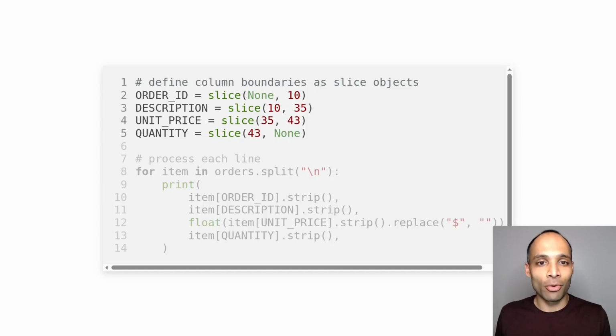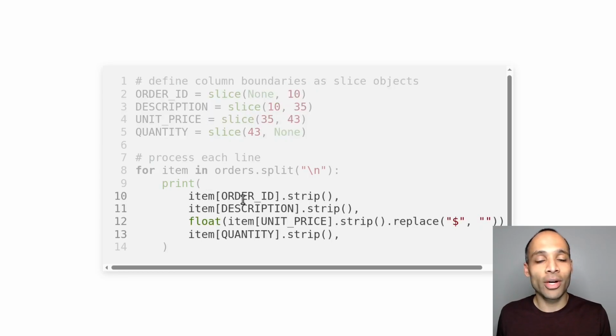For example, we're going from 0 to 10 for our order ID, 10 to 35 for our description. Later on, when we process each line, we refer to that variable or that manually created slice object. This makes readability tremendously easier, and in the future, if you need to debug or make changes, you can quickly figure out what's going on to make those changes.